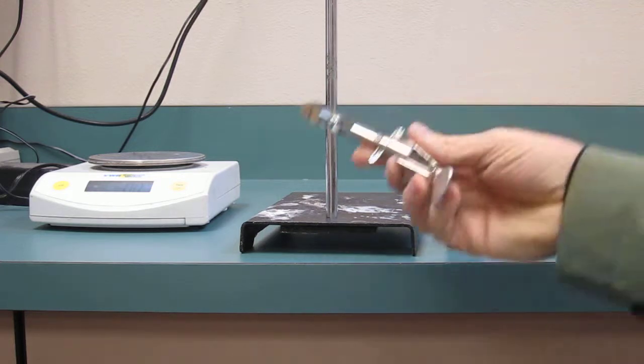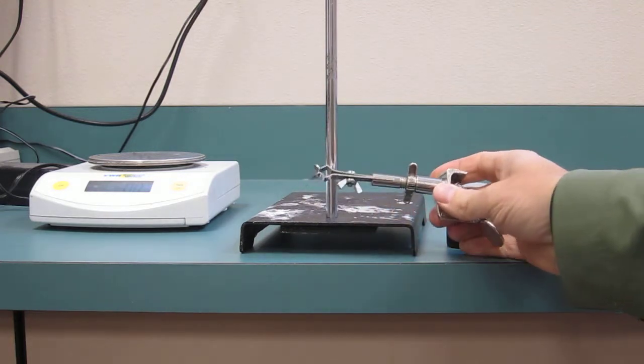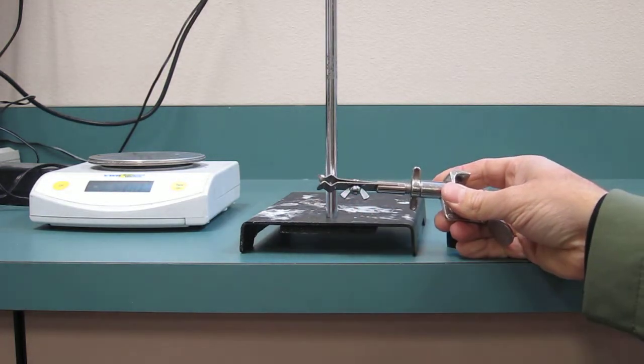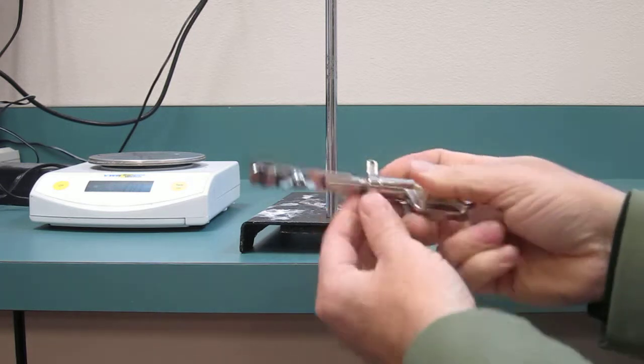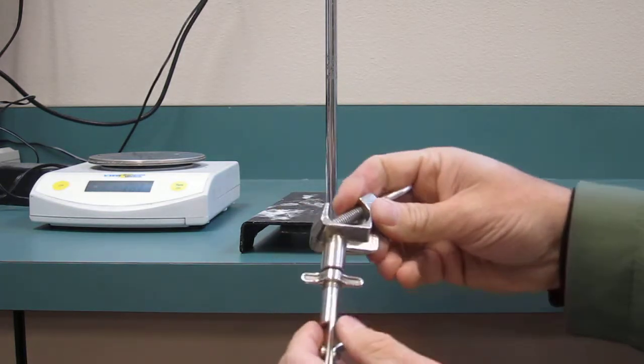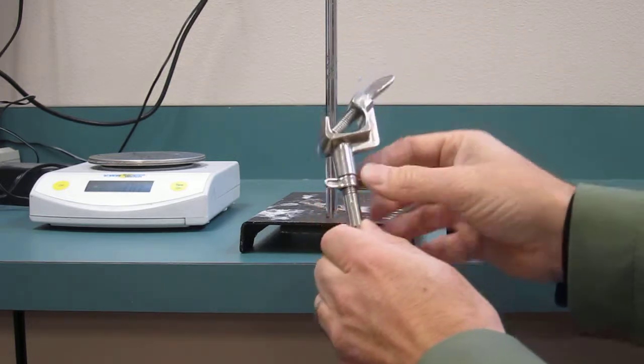And actually what we're going to use to set up the lab is what's called a thermometer clamp. Normally you'd put a thermometer right here, but we're going to use it to set up the pendulum instead. A couple quick things. You can unscrew this here and twist it. You want it to be able to be lined up with what you're doing, so I'm going to put it the way I want it and re-tighten this.